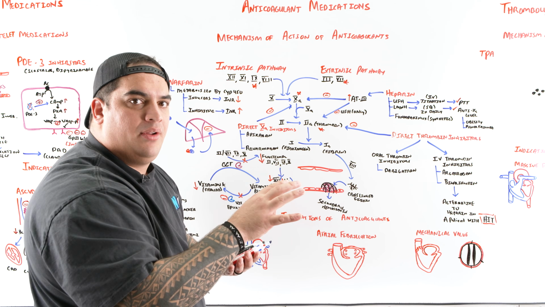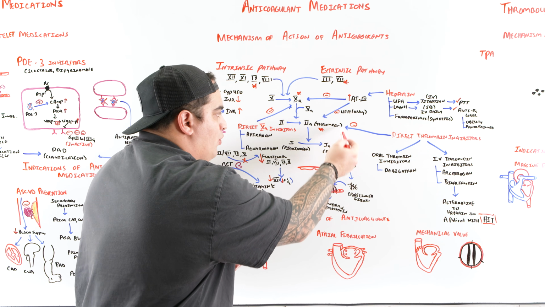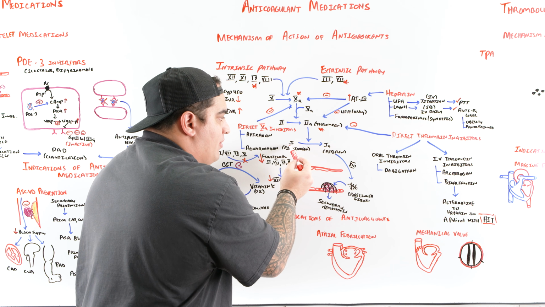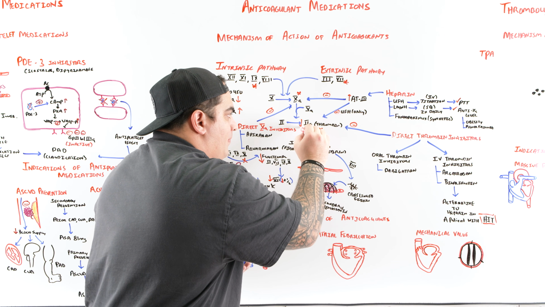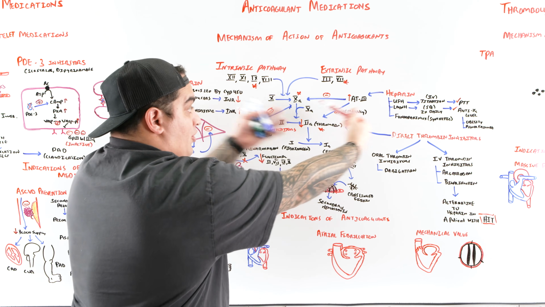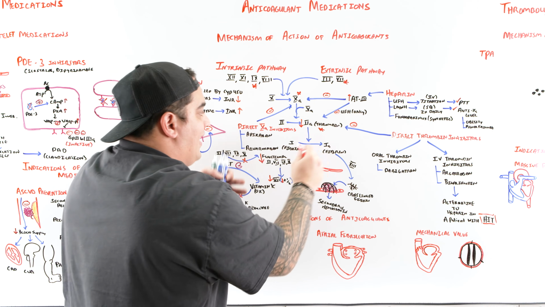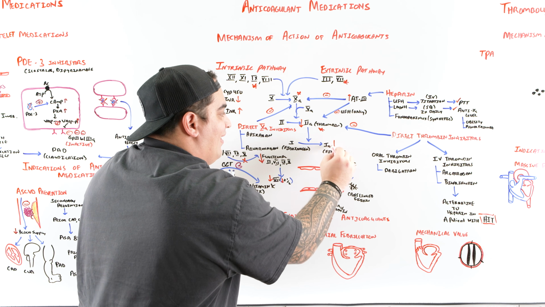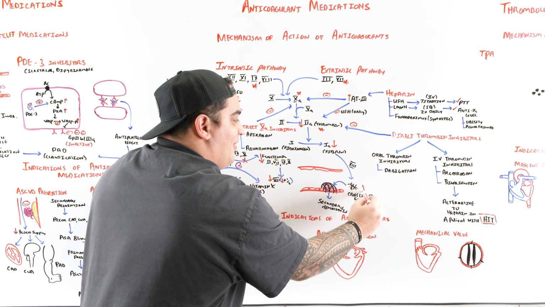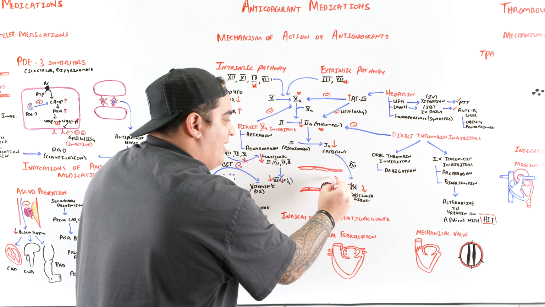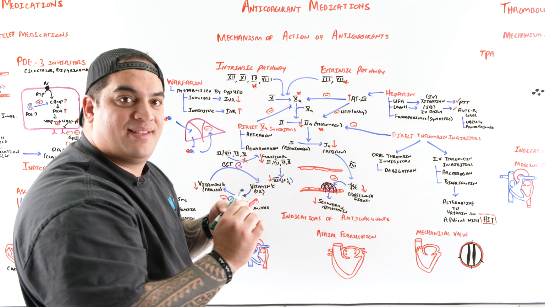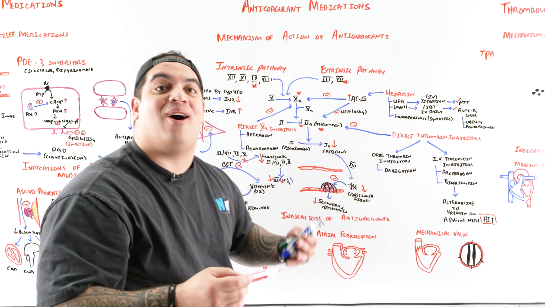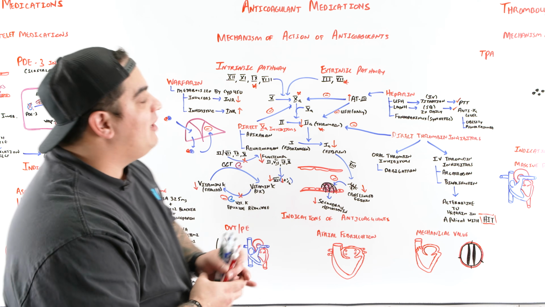Why is that important? Thrombin is supposed to convert this into this. So if I have less of this one, through all of these pathways, either directly or indirectly, that's going to lead to less conversion here, less fibrin, less of the cross-linked fibrin. I don't make the fibrin mesh. And then what happens? I decrease the secondary hemostasis because I'm trying to prevent the clot from getting bigger. So it's really important to remember all these.